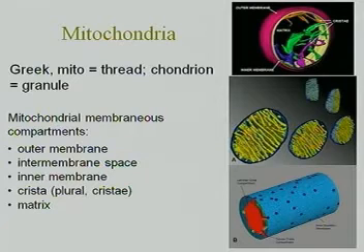These are peculiar structures that you can find inside the cells, contained within a membrane that we call the outer membrane. There is a second membrane inside that we call the inner membrane, that doesn't follow exactly the outer membrane, but makes all these folds that are called cristae. Then there is a space between these two membranes, which is called the intermembrane space, and there is a space inside the inner membrane, which is called the matrix. And actually, frataxin is localized in the matrix of mitochondria, well inside these organelles.